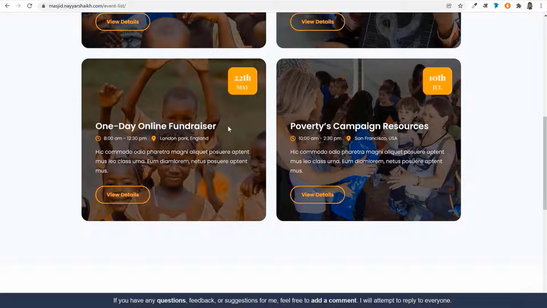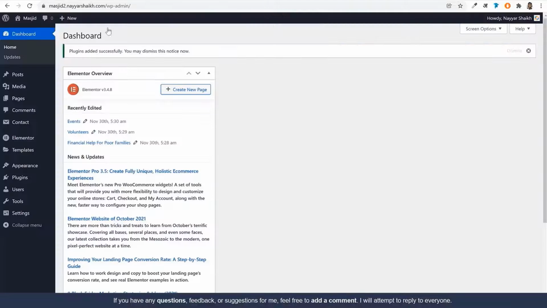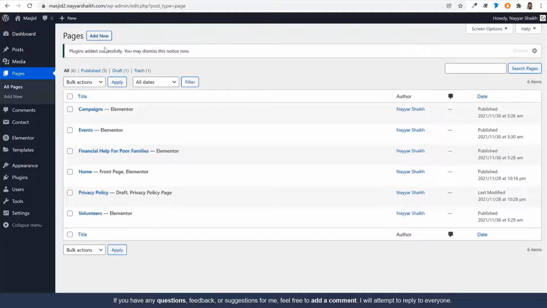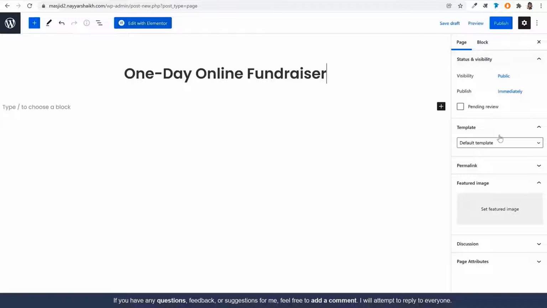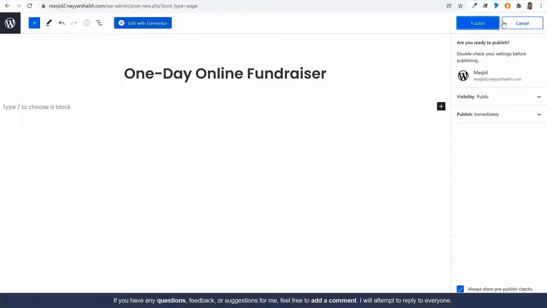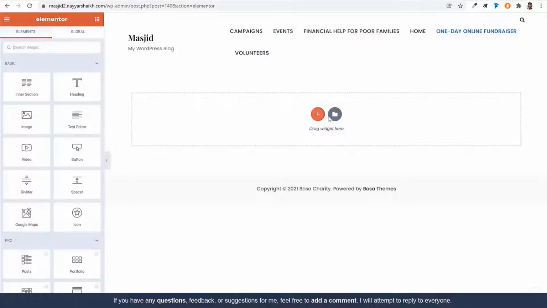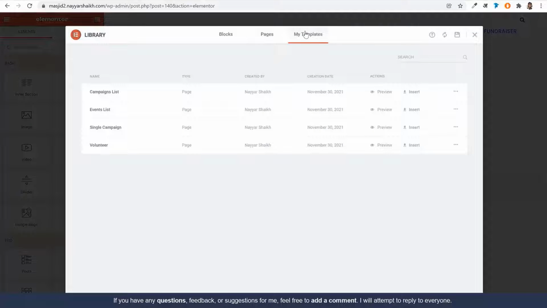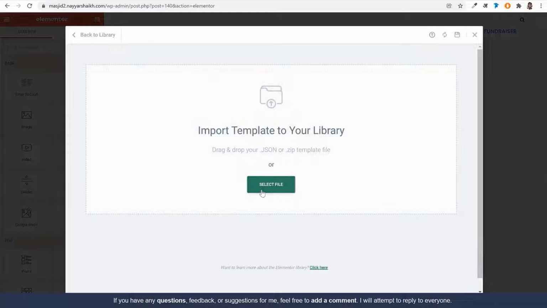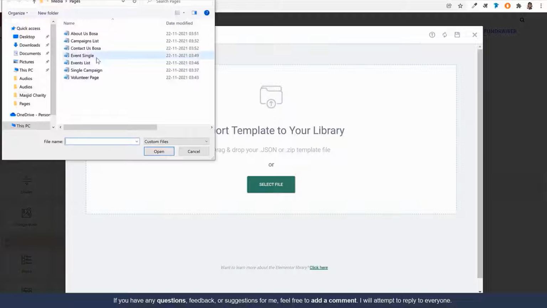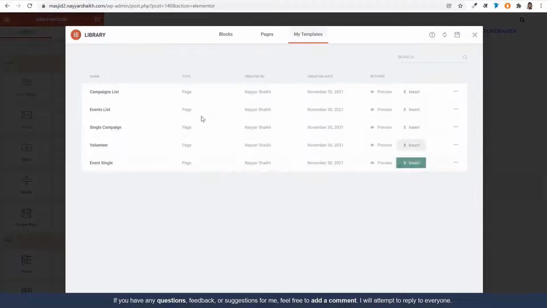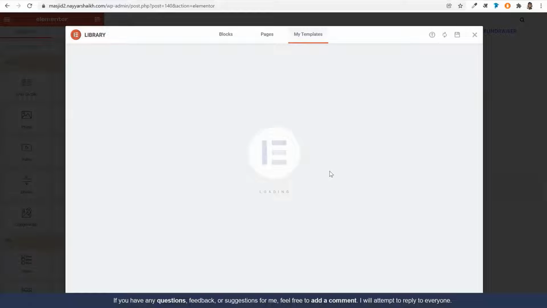First I'll copy the title, come back, pages, click on add new, add the same title, template will be Elementor full width, publish it. Once they click on view detail, they will see this page that we are going to create right now. So click on add template, my templates, import the events single page. Once it is imported, just insert it.